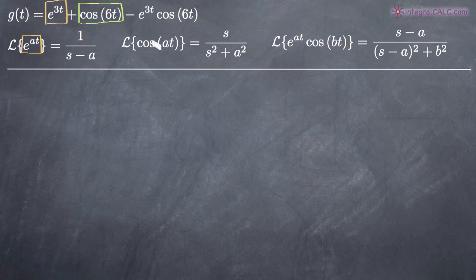And if we look at our Laplace transform table, any Laplace transform table should have this, cosine of at where a is a constant. In our case, it's equal to 6.